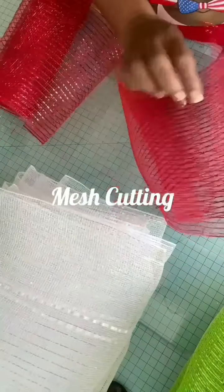It's a little lengthy process, but if you want to make your wreaths nice and neat, you're gonna take that extra time no matter what. Okay, so I'll be back with the next technique.